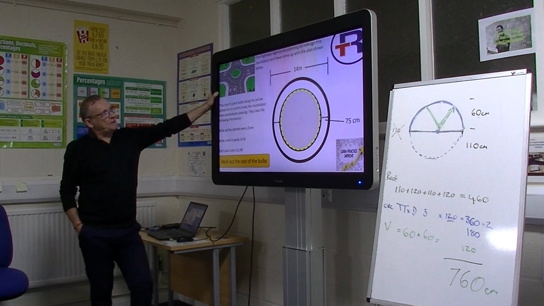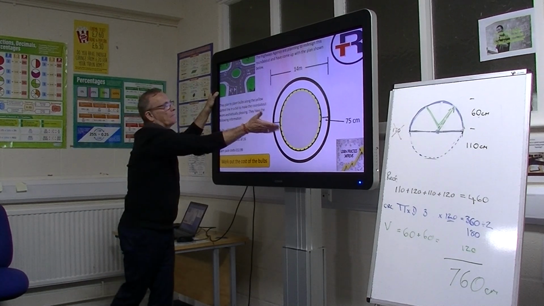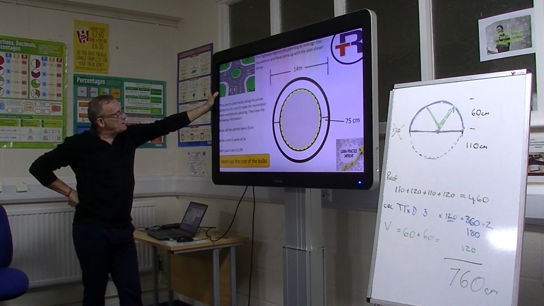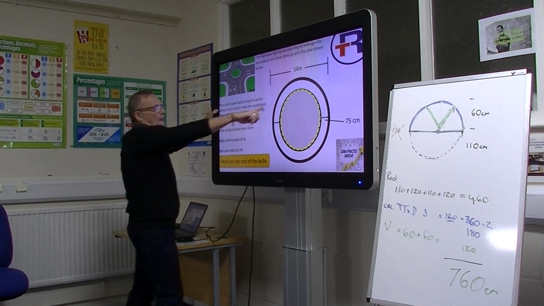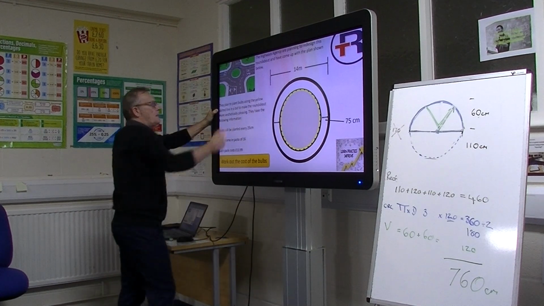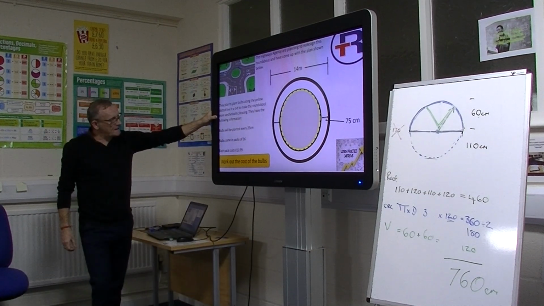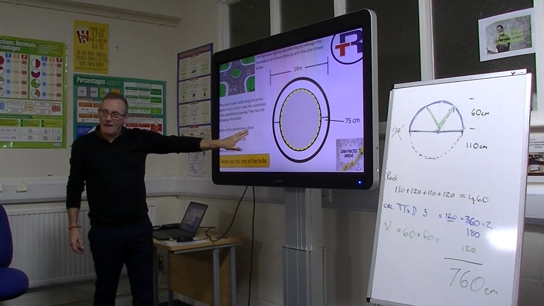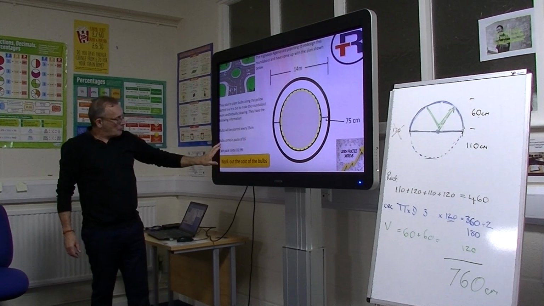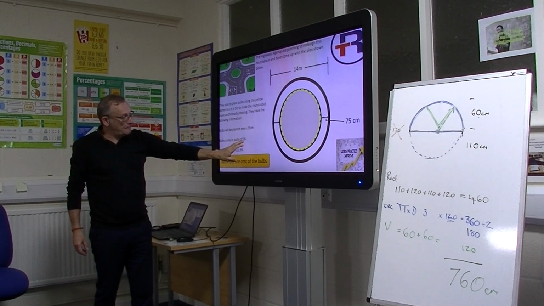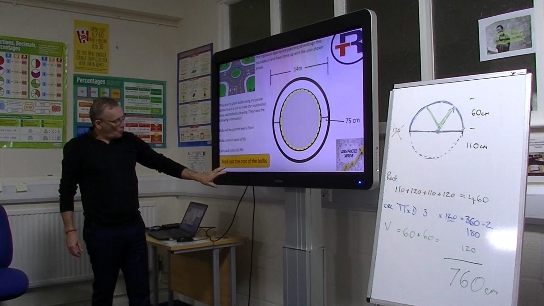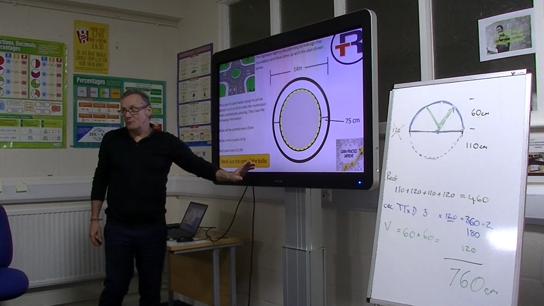Here was the question. The Highways Agency are planning to redesign this roundabout and have come up with the plan shown below. There's the plan. They plan to plant bulbs along the yellow dotted line in a bid to make the roundabout more aesthetically pleasing. They've got the following information. Bulbs will be planted every 25 centimetres. Bulbs come in packs of 16, and each pack is £12.99. Work out the cost of the bulbs.